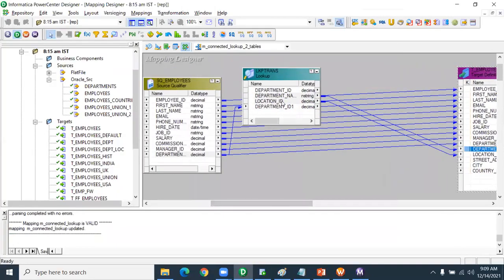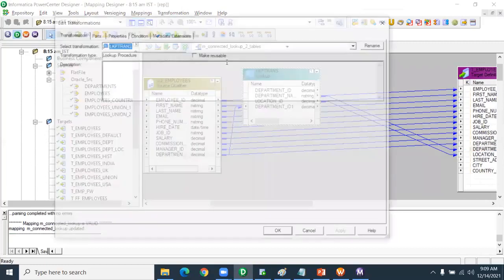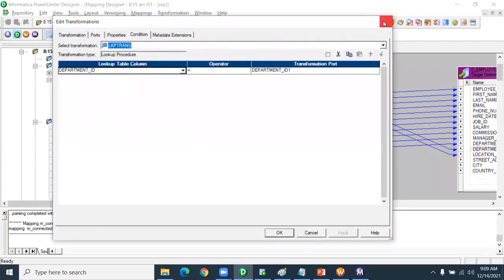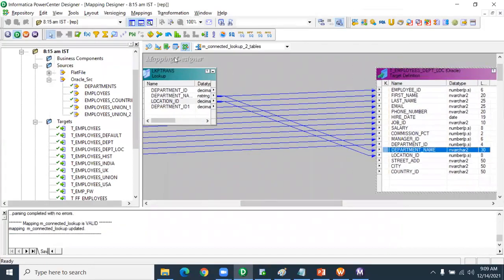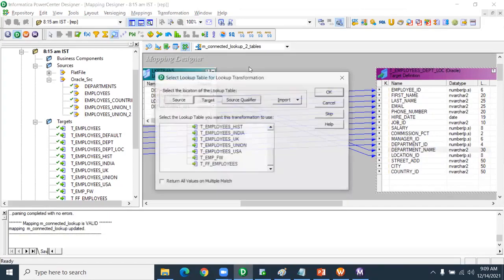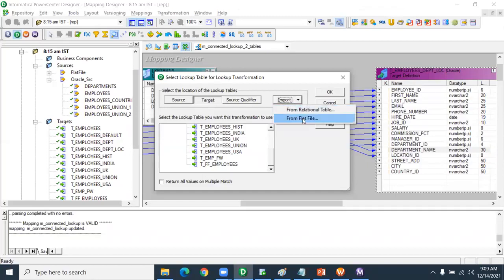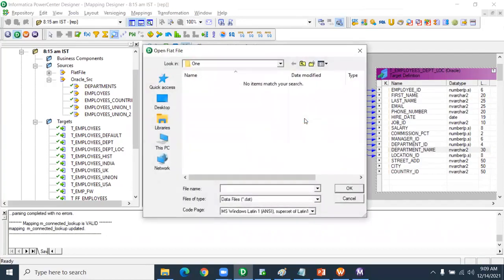So now I will look up, double click, the condition should be there. Now I will look up the flat file. Flat file also I can do the lookup. So how can I do the lookup? First of all, I will go to the lookup transformation. This time I'll go for lookup import from file, flat file. So take the file.